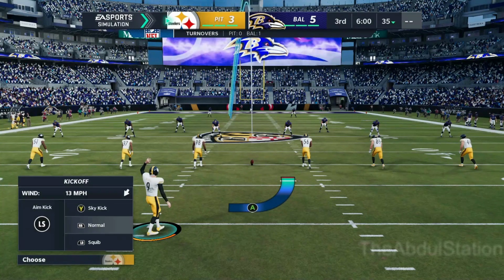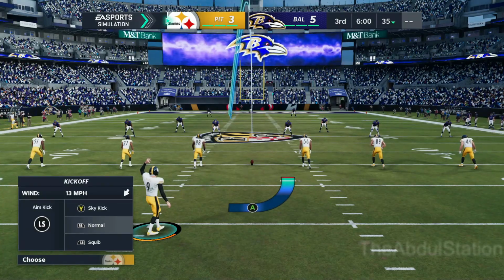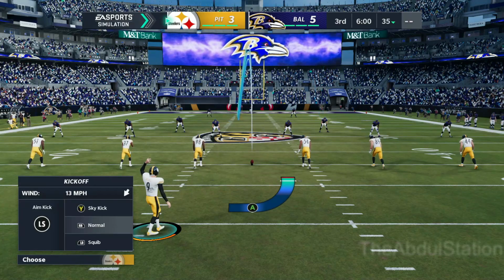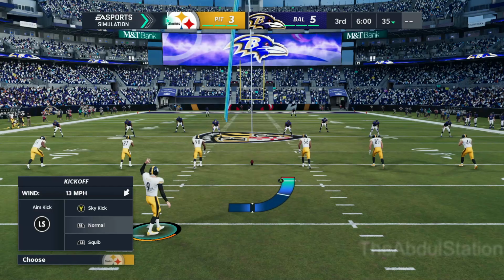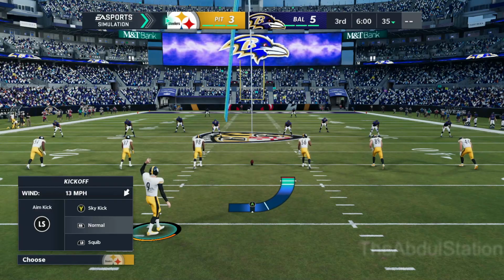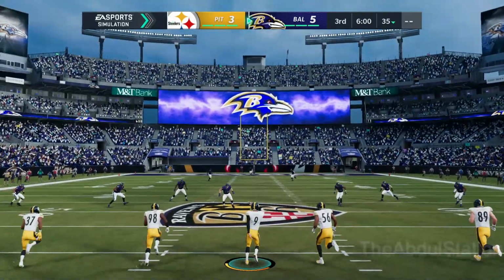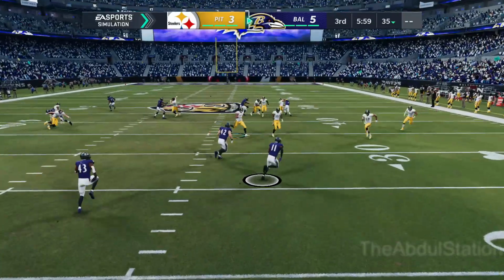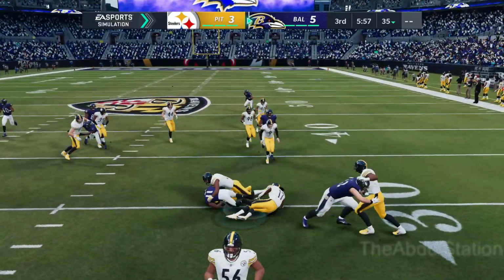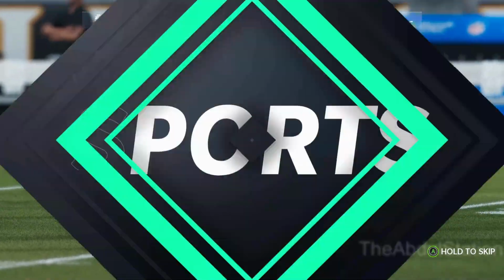3rd quarter, here we go. Chris Boswell to kick off for Pittsburgh. Ready to receive it, and they've got the lead as well as we resume play in the 2nd half. And not much on this one. Takes it from the 21. Now a crease here as he's past the 30.